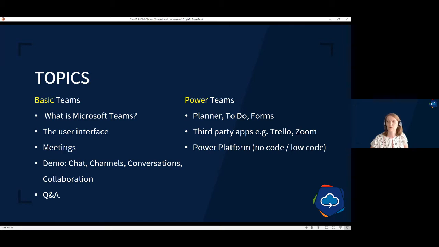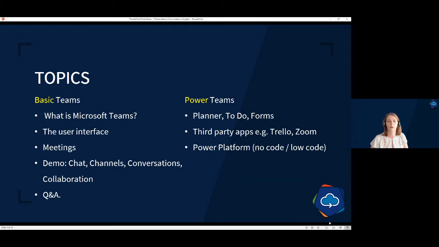But it's not just about the Microsoft apps that you can use. You can also plug in third-party apps. So you'll soon find that Teams might end up being the place that you go to use things like maybe Zoom or Trello. And there'll be opportunities for you to feed into various different mechanisms with the cloud program where you can vote on the tools that you want activated. And it's not just about those types of tools.